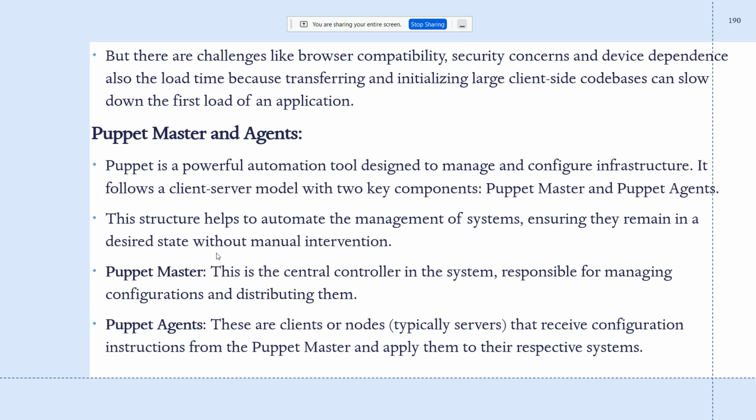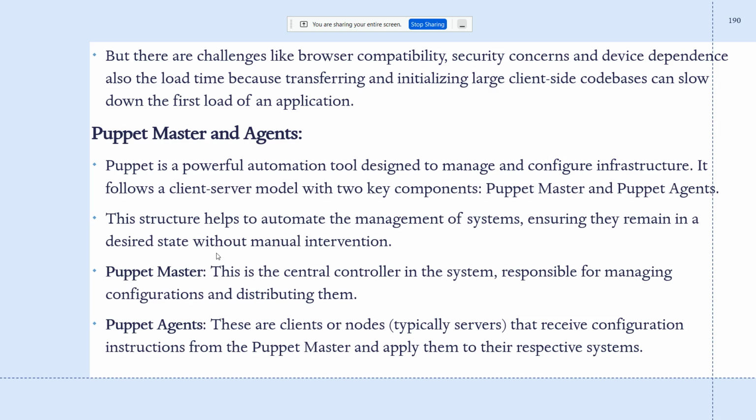So how this will work is in the form of a hub, as we have seen in computer networks also. There will be one central system and there will be nodes which are attached to this central system, right?